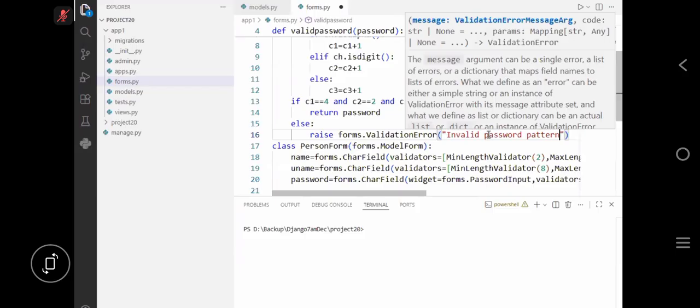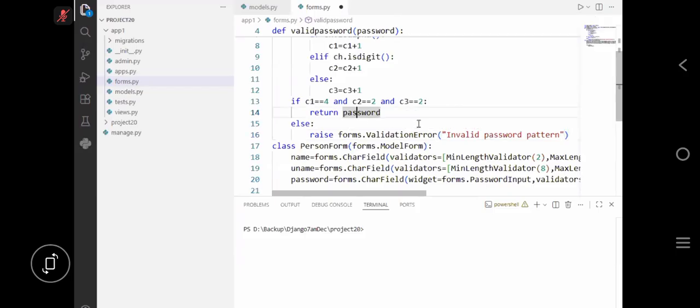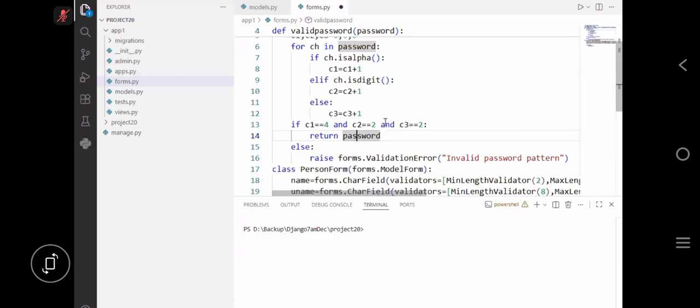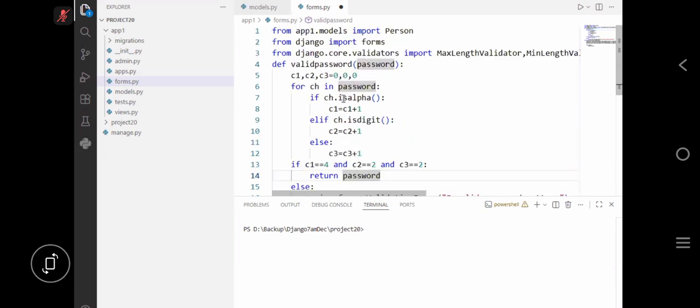Yeah, you can use it. You can use regular expression also. But instead of using regular expression, I write my own logic. Okay, right? You can use regular expression also, but instead of that, I use my own logic.